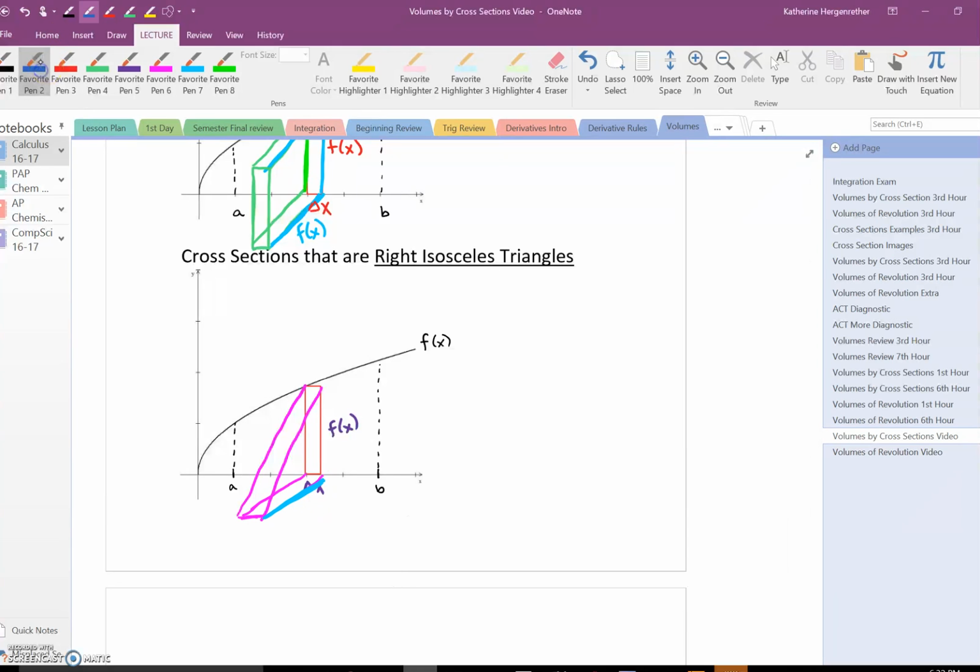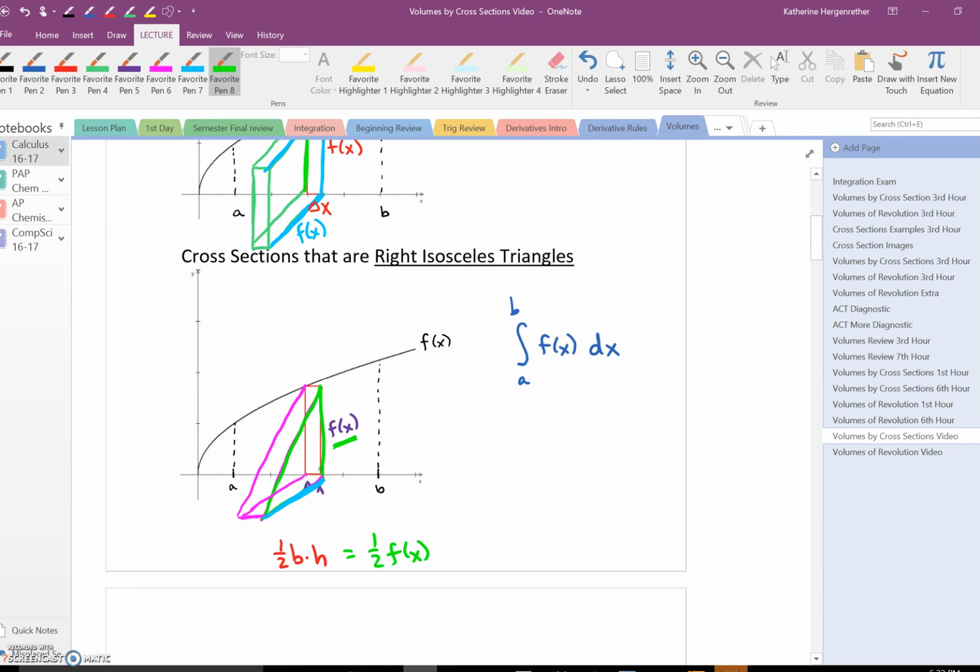So again, when we set it up, if we had to add up a bunch of these, we went from A to B. When they were just rectangles and we were doing area, we did f of x times dx, or delta x. But now we have this third dimension, so we have to find the area of this thing. If there are going to be a bunch of triangles, we know the formula for the area of a triangle is 1/2 base times height. Of this triangle, I'm going to outline the triangle here that you should see as a cross section. The base is f of x right here. The height is coming out of the paper at you, so it's this distance right here.